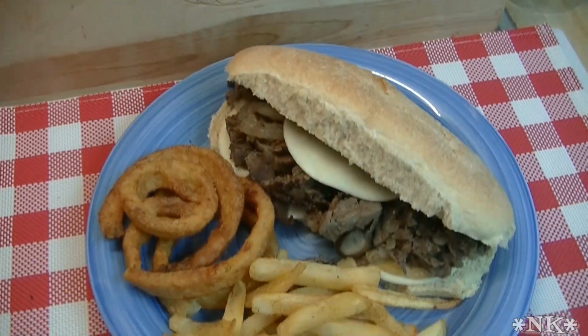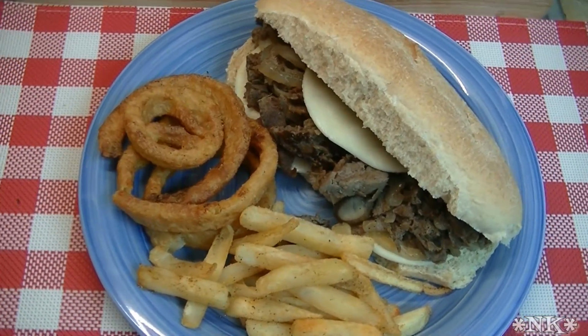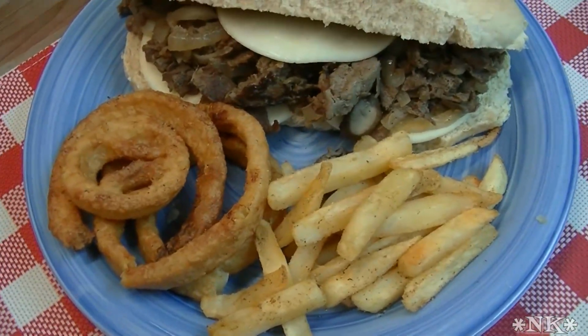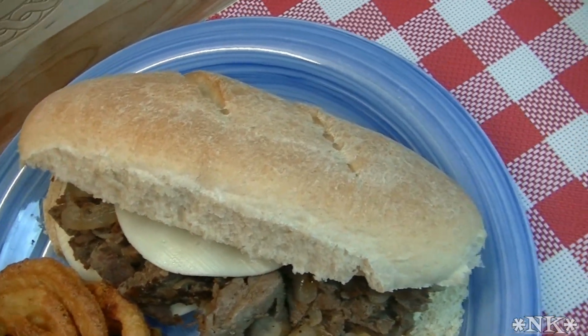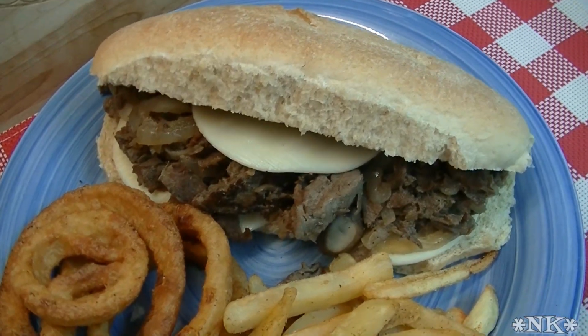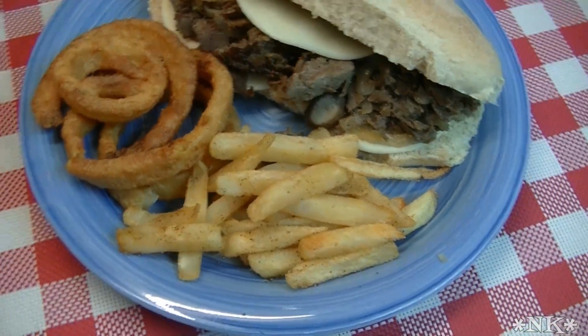Tonight we're making Philly cheesesteak sandwiches my way. This is how I grew up eating them. We're going to use a specific type of product for our meat. We're going to add onions and mushrooms. We're going to serve it all up on a homemade whole grain sub roll with some provolone cheese. And you can also add a little pizza sauce to it and make yourself a pizza steak sandwich. That's how Micah likes it. So let's go see how we make Philly cheesesteaks our way.